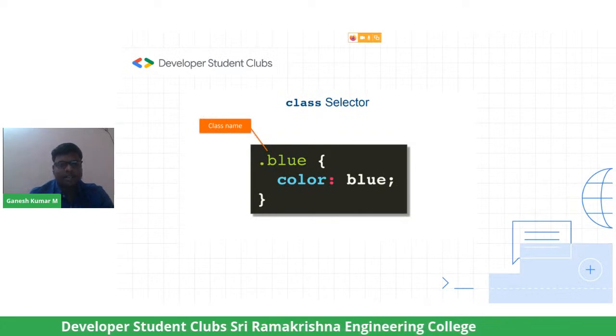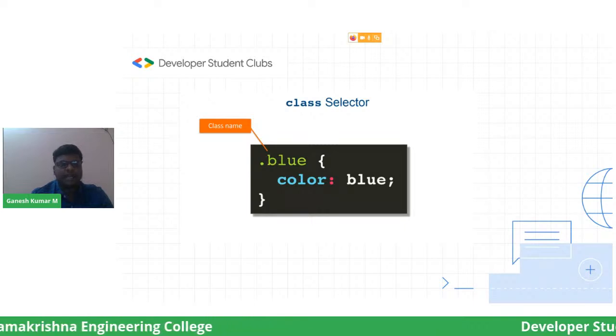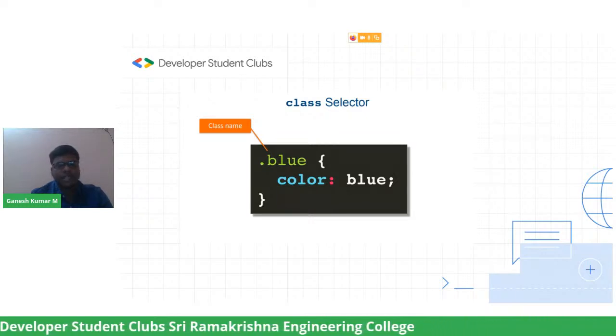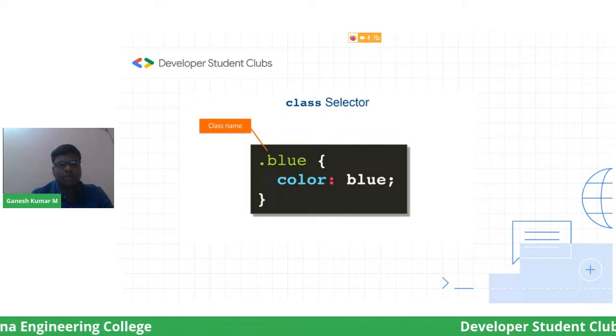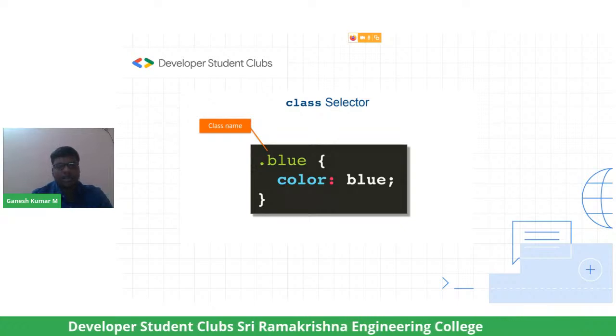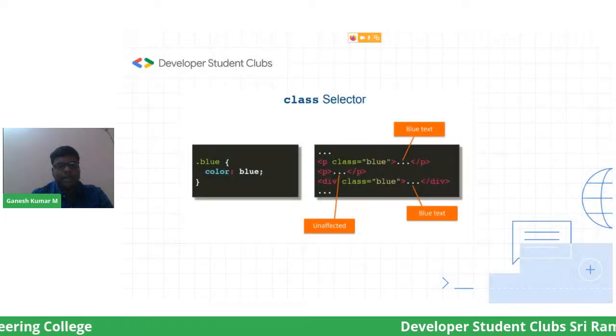Okay, next, a class selector. How do we select a class? Inside a tag, as we already specified with the style attribute, color as blue and so on. Here we insert a class attribute. Class is equal to whatever name you would like. Here it is blue. But how do you target that class? You use a dot blue. Class name with dot blue, and the color is equal to blue. So let's see what happens.